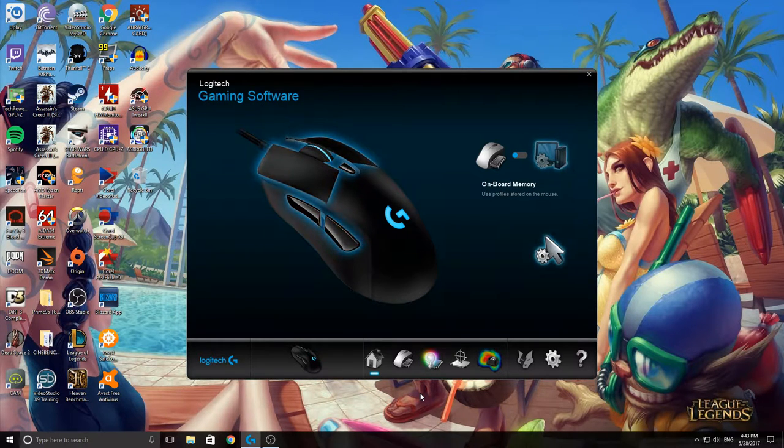So although the software is easy to use, as a conclusion, it's maybe a little bit too simplistic for the moment. But overall, it's functional, it works, and within 5 minutes, you'll be set up in gaming. So thank you guys. Now we're going to go look at the actual gaming performance.